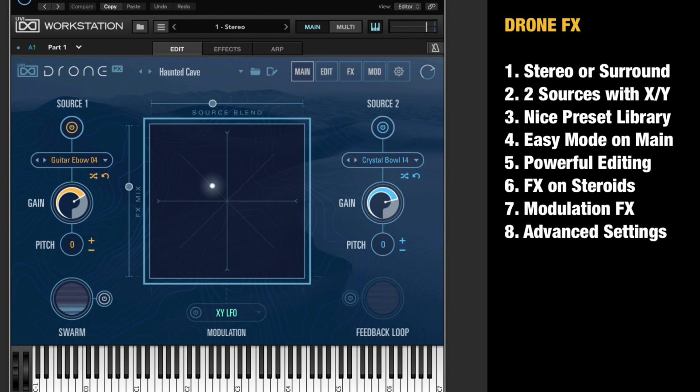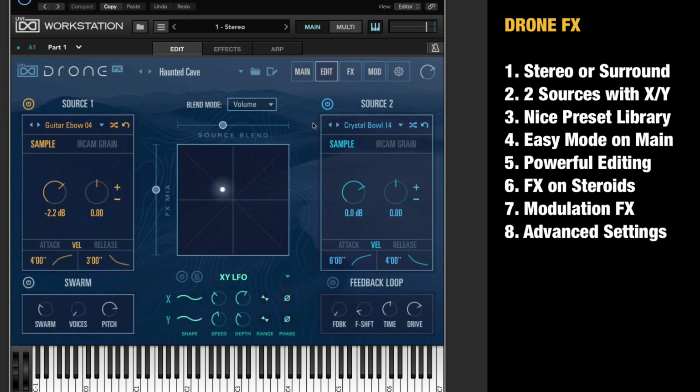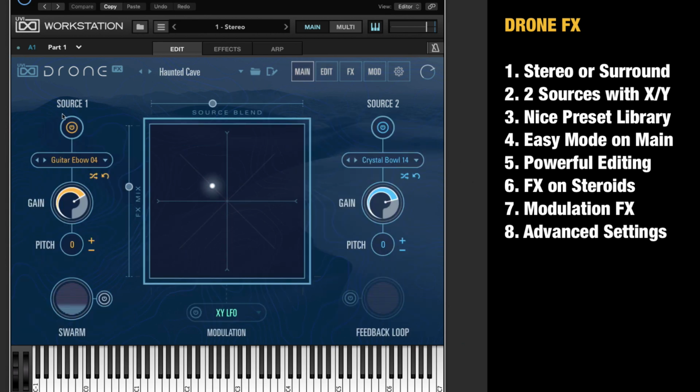But what's even more, after you get away from this main page, you can go into the editing page, and this is really powerful. Here you can choose the layers, gain, pitch, and you have the XY modulation. And by the way, this you can, of course, automate in your DAW. You can also use chaos, which is a chaos random mode, I guess, which is really good.